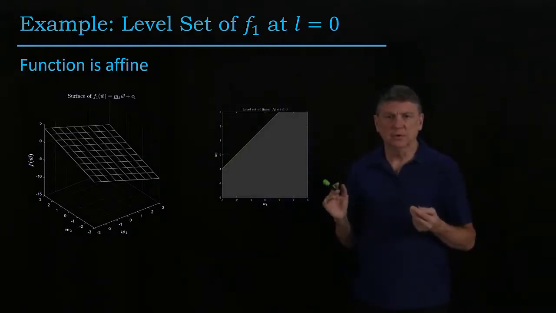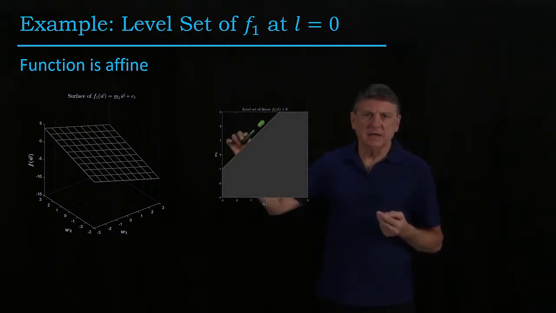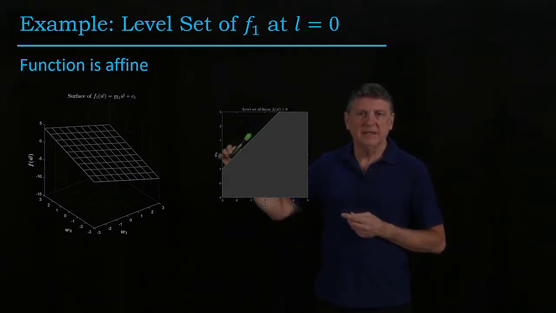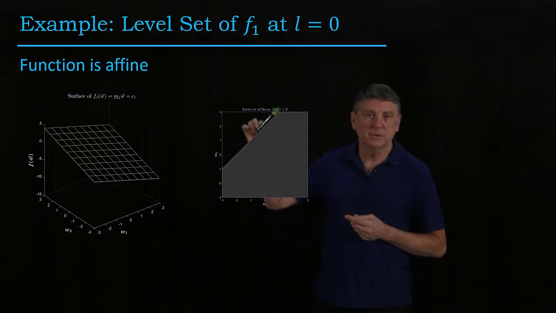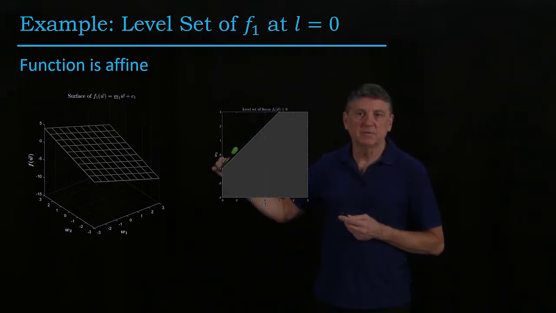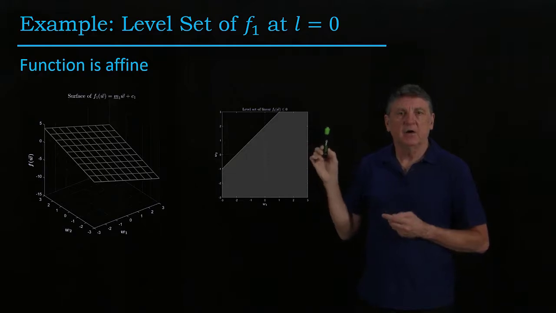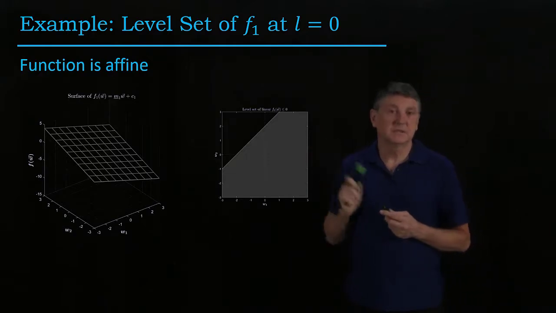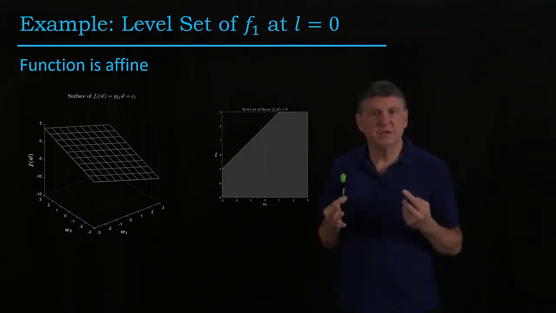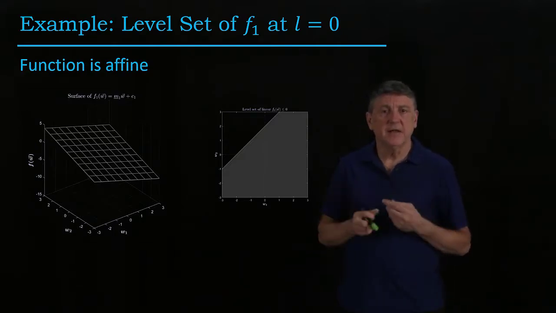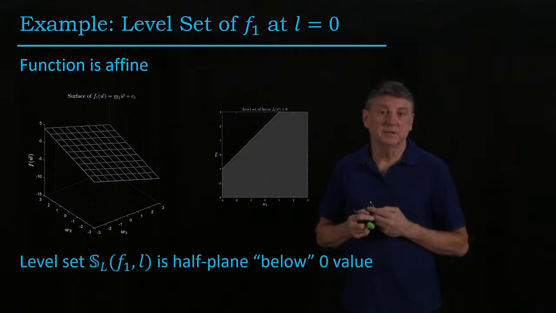And so what that will look like is this line is where this affine map is at level 0. So that line describes all of the vectors that when their arguments for this function produce a level of 0, and all of this shaded area are arguments that produce a level that's less than 0. So that's how I generated these convex sets, is I generated them as level sets of a convex function.